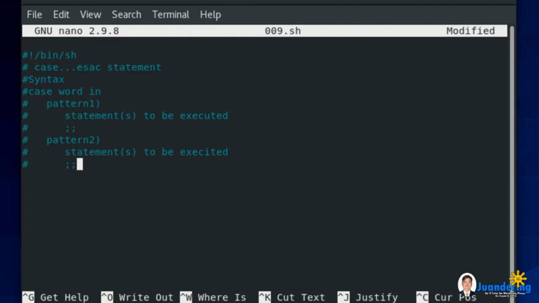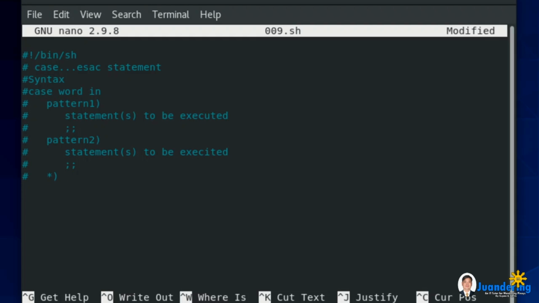Now there is also what we call the default condition, to be executed just in case the pattern that you want is not among the listed patterns. It will be asterisk, close parenthesis.